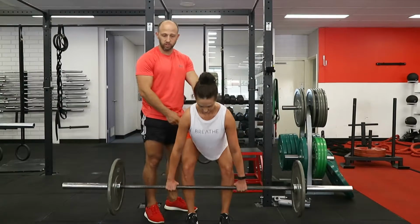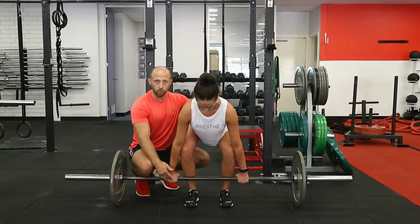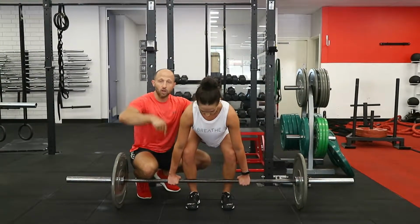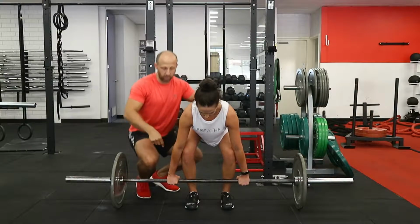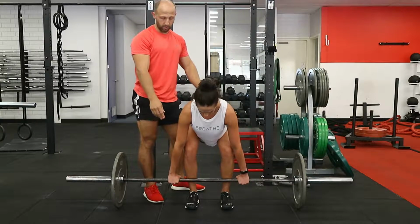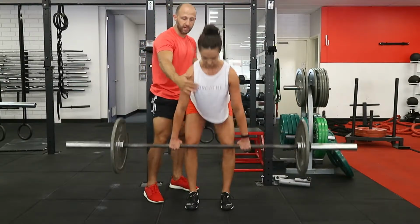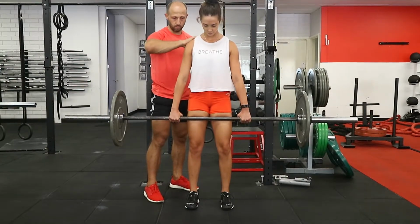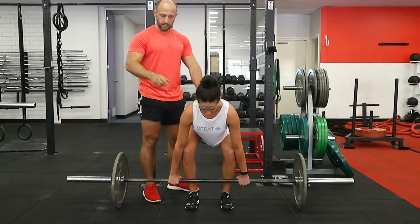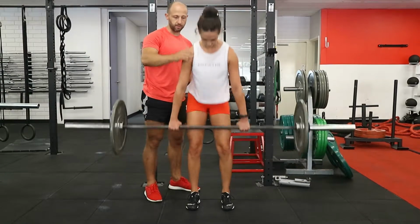And then when we lift, what we want to think about and what we want to stimulate is that the first part of the movement, bar to knee, is you pushing your feet under. Push your feet into the ground. That gets the bar to your knee. Just rest at your knee. And once the bar's at your knee, the next part of the movement is driving hips in. Beautiful. So there's no lifting. What we're doing is pulling ourselves under the bar and then driving hips in.